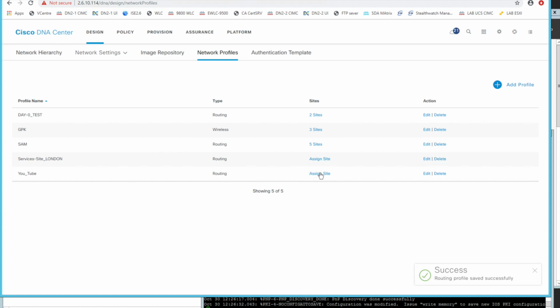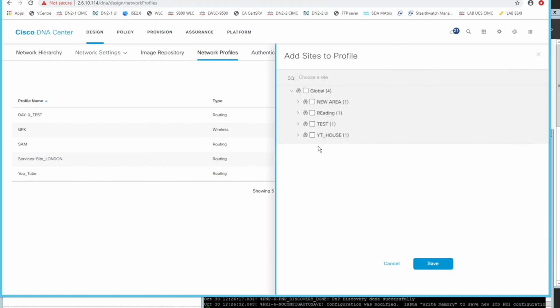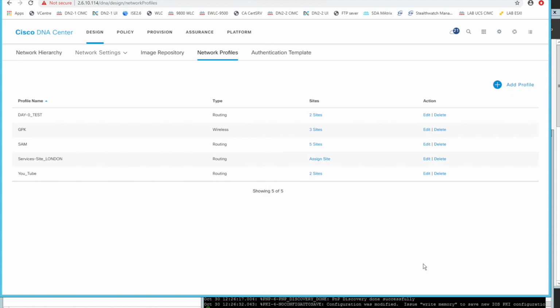So again, just to recap, when we go through the plug and play process, first thing you do is you select the site that the device belongs to. And based on that, it then pulls down a profile. And based on the profile, it knows which template to be pushed. So this is kind of the gluing of the sites to the template. So we assign it to the site, and this was the YouTube house. Subordinates are picked up when you select the top level and hit save.